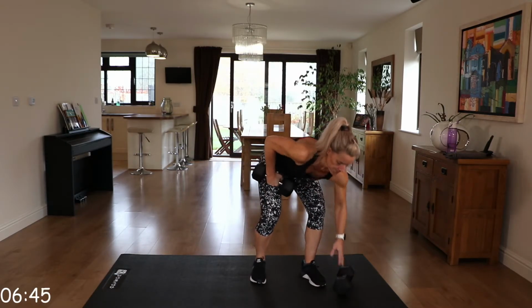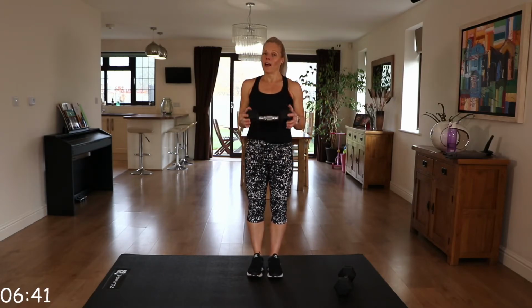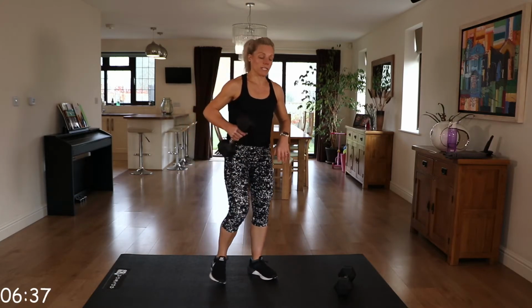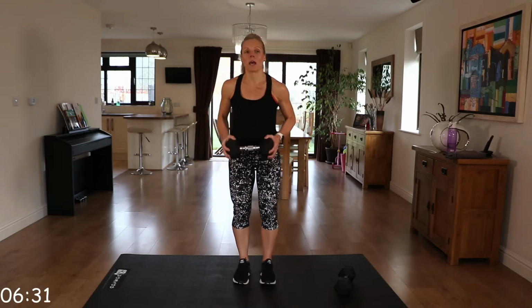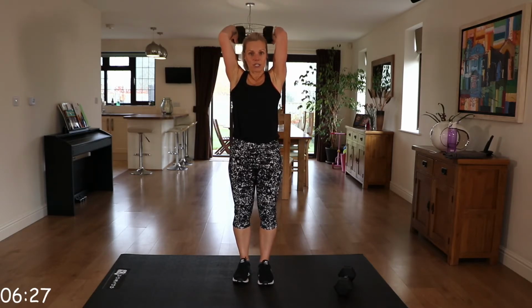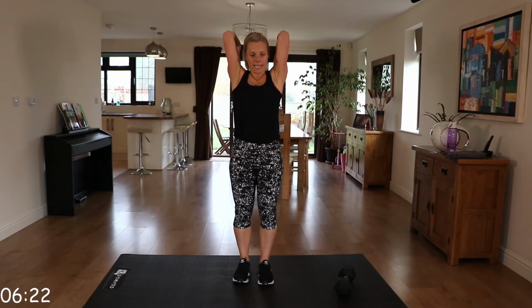Kettlebell users, just go with the normal bicep curl. A minute is a long time just doing that, so you may need to take a break. We then got tricep extensions, 30 seconds per arm. Kettlebell users, you can start in this position, going up, tricep extension. Okay, up, and then to that extension.